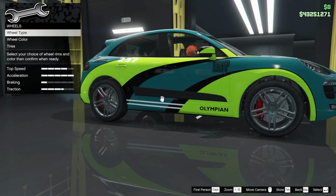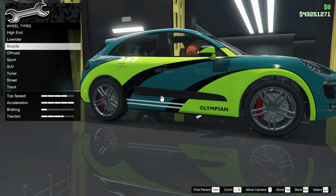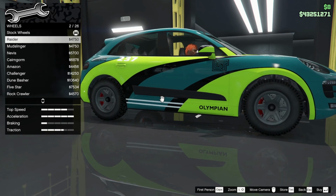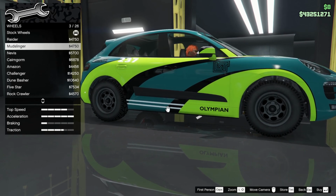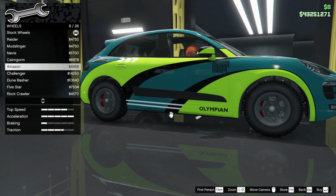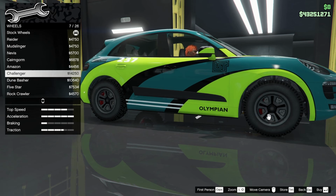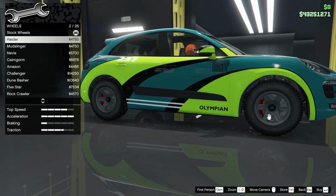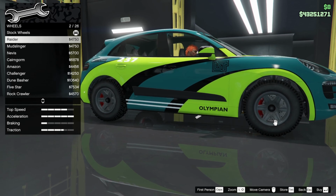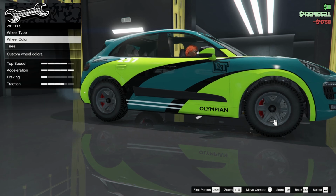Wheel type. Alright, wheels here. So, unfortunately, we need to go off-road. It does not suit this build at all, this car, this SUV, and we're going to go off-road. Oh no, look at all these. They're too chubby, aren't they? They are too chubby. I like the calipers that you can see through the Challengers, maybe. What, is there any cheaper ones? The Raider works as well. Raiders are classic. I'm gonna go with the Raider because it's cheap. I'm gonna replace them later, so that's why I've gone with that.